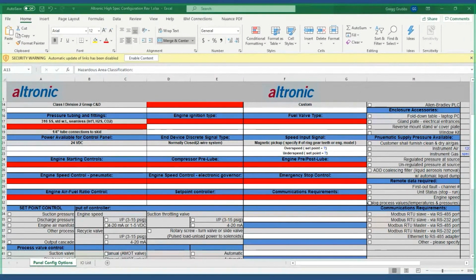The more you know and the more we know from you, that allows us to have a good sharp pencil when it comes to providing the quote and managing the chaos on the upfront side. But really that is going to become quite critical when you're standing in front of the panel with your customer going through the commissioning and startup, right? So again, the more we know at the beginning, the better.